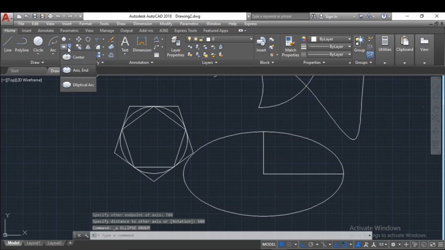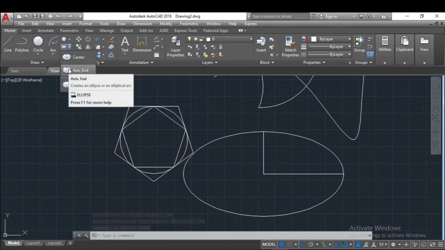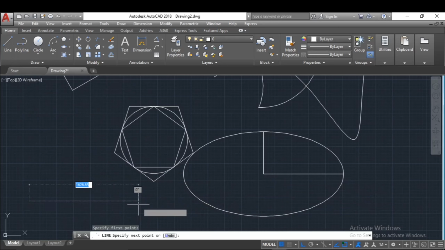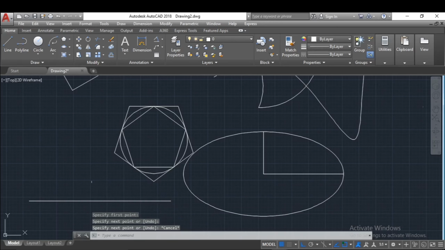Next method is axis end. In this axis end method, you have to select the first point for the major axis of the ellipse. This I will select. So we draw a line. Then we draw the same first line, and this is the second line.